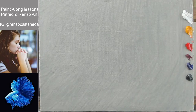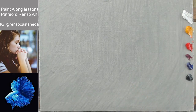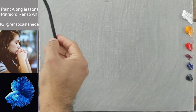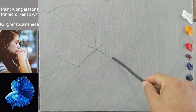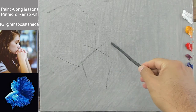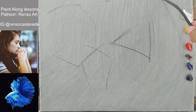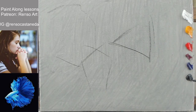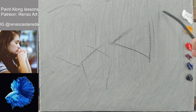Okay, I'm gonna sketch a little bit. I'm gonna use white charcoal. Okay, let's see. I'm going to place the head here, the hands here, and the fish around here. At the end, I'm going to take out all the colors and complete the painting all to the edge, to the contour.